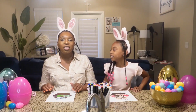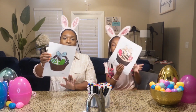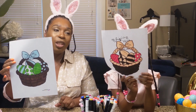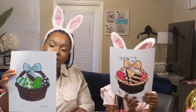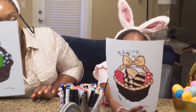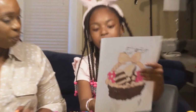Alright guys, so we are done with our first round and we're going to go ahead and show you our pictures. This is what we got. Only using three markers. So very creative, a little bit different in colors, and you still have a nice little mirror. Yours is really cute. And I see that you shaded it in. I shaded it a little bit.